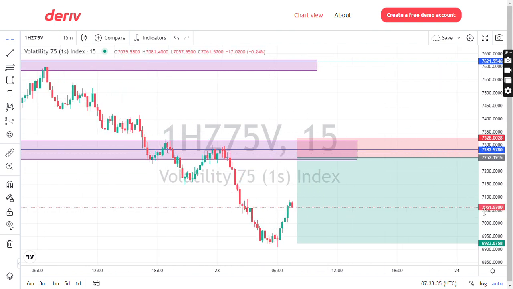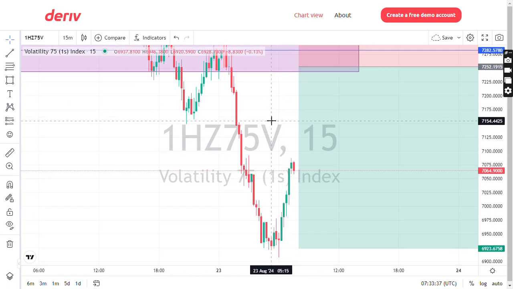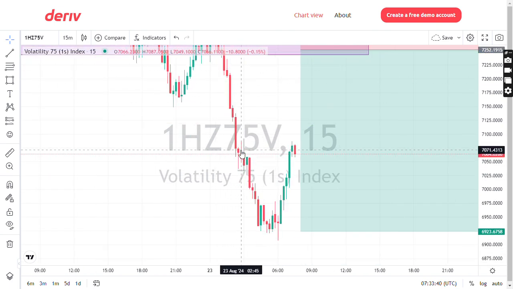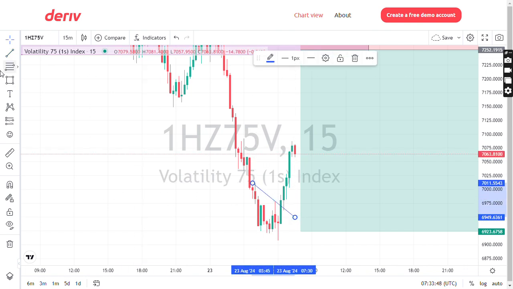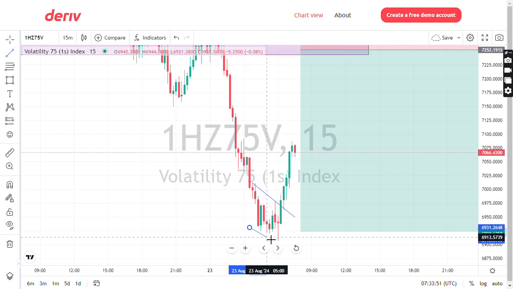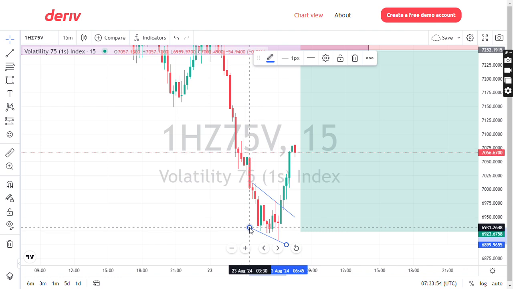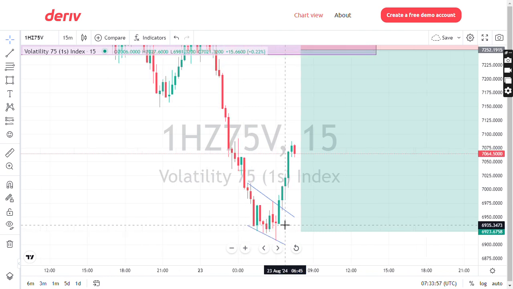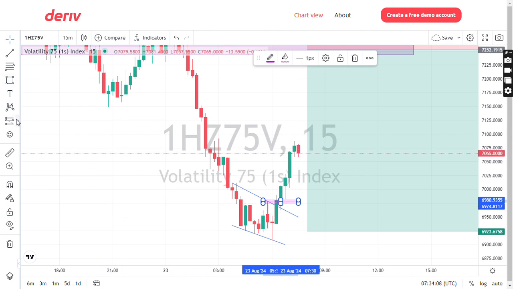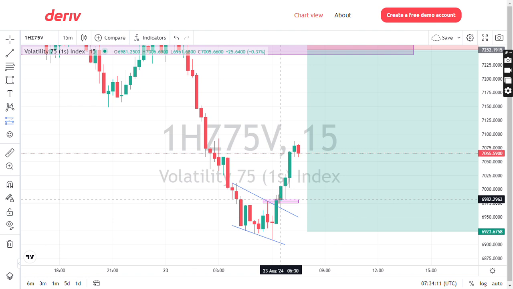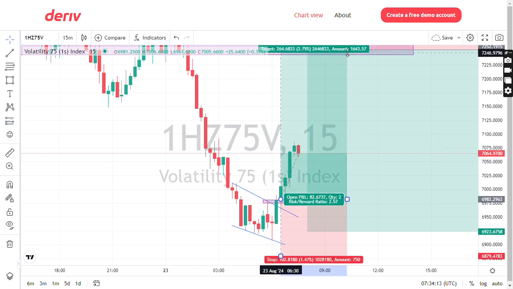Right, as you can see, if we zoom in over here, we had impulse, correction. We corrected over here quite a bit, and we had somewhat of a reversal pattern right there. And once we broke out of the reversal pattern, remember what I talked about, it loves patterns. Once it broke out of this descending wedge, that reversal pattern, it gave us an entry over here. It gave us an entry of a breakout retest, and then boom, push to the upside. So our target is up here.